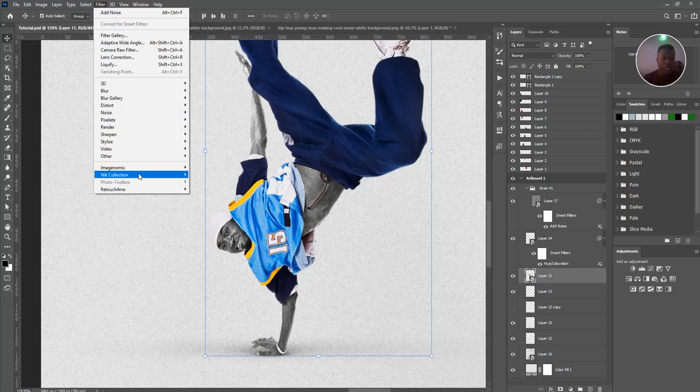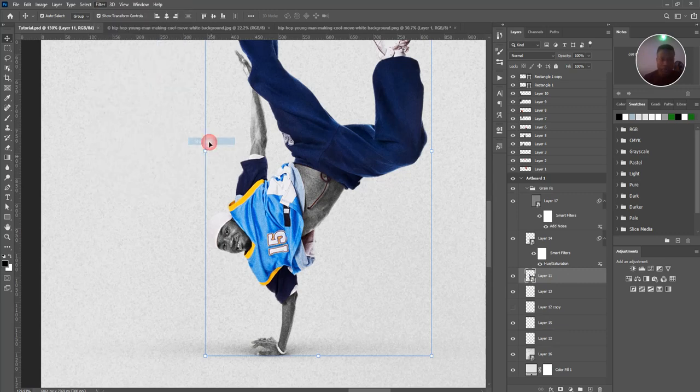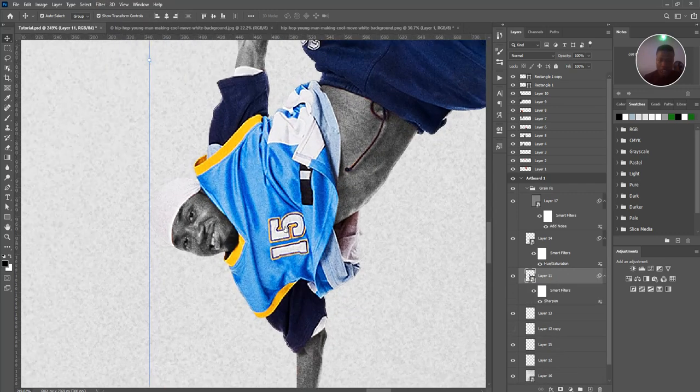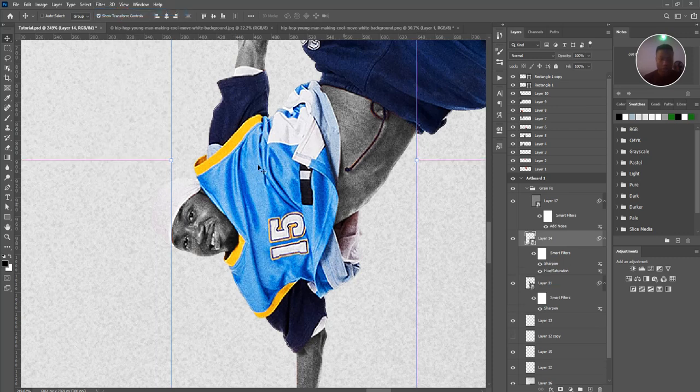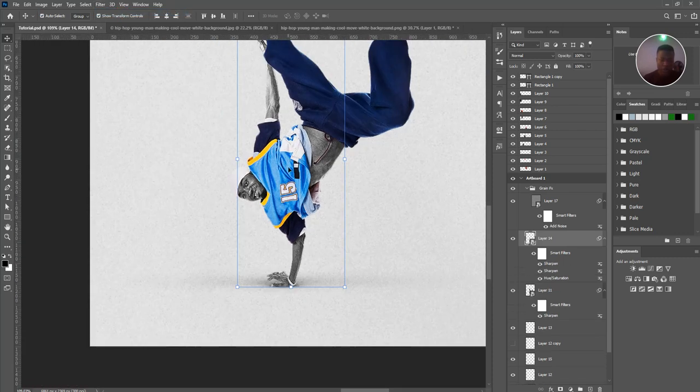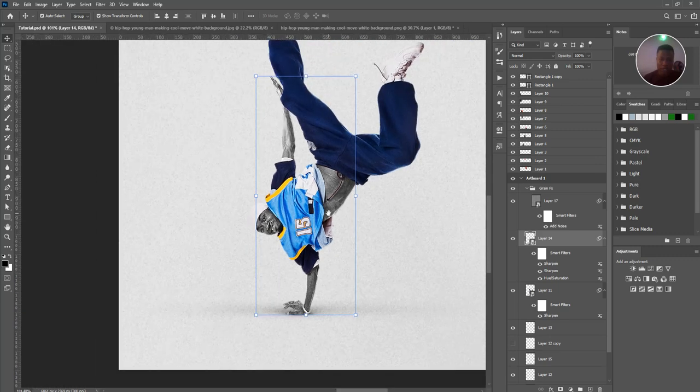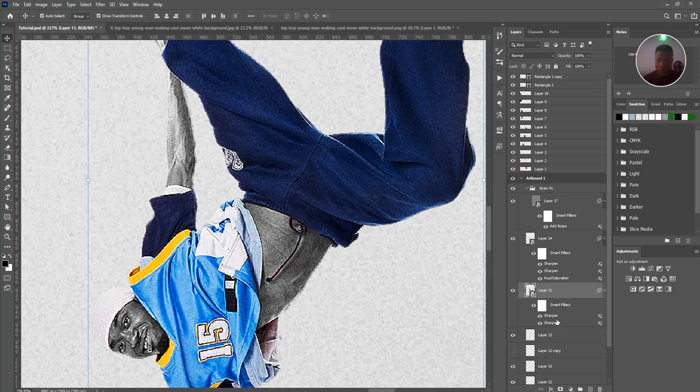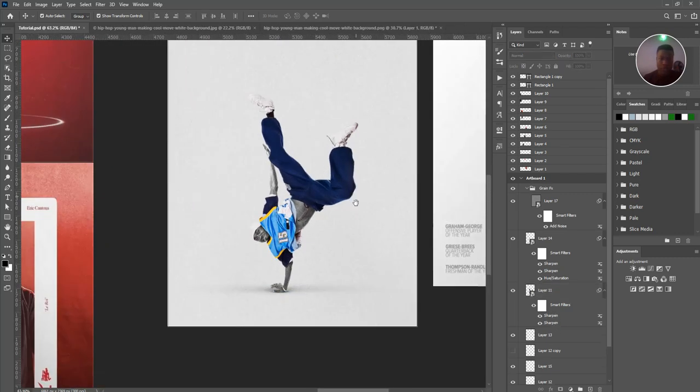So I'm going to add another thing. I'll add my sharpen, just to make the image sharper. I'm adding it to the clothes. I'm also going to be adding it to the face, because we've separated the body from the face. So I'm going to add one more again. If it seems too much, you can definitely reduce it. So I'll add sharpen on the clothes and on the face. So that's what we have here.